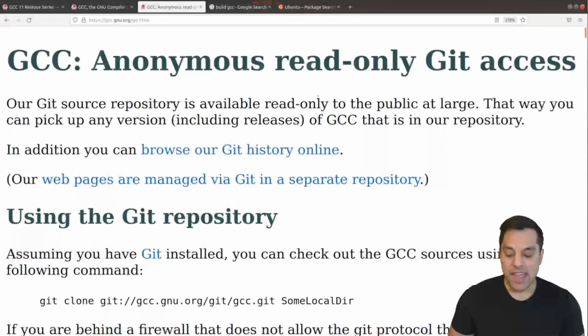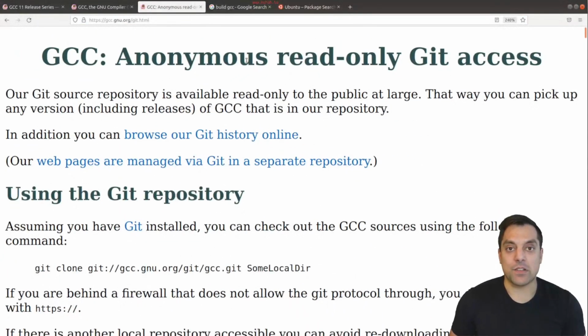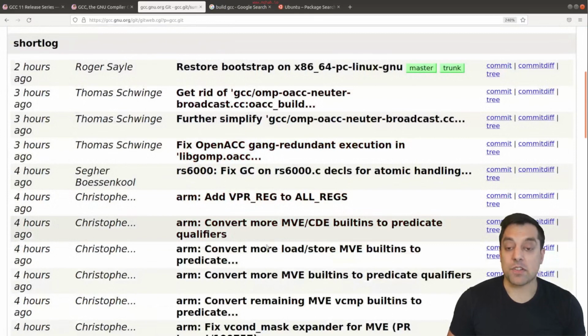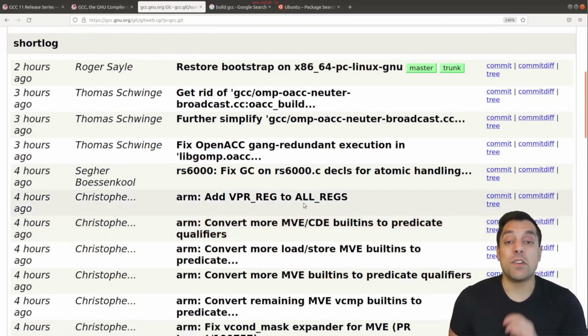If I go back to the web page here and look at the repository, and we can browse the history, what I've downloaded is the latest and greatest and sort of work in progress GCC. This is around version 11.2. I just want one that's been marked off and knows that it's been completed at a specific time. Because as developers are adding new things, there could be bugs that get fixed and iterated on and performance improvements and so on, so I want to check out a specific version of GCC. This will also make it easier for you so that you can repeat this exercise and build the same version that I'm building.